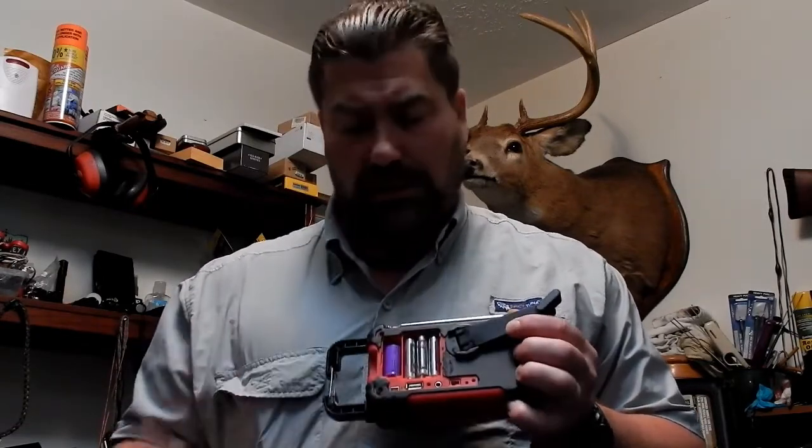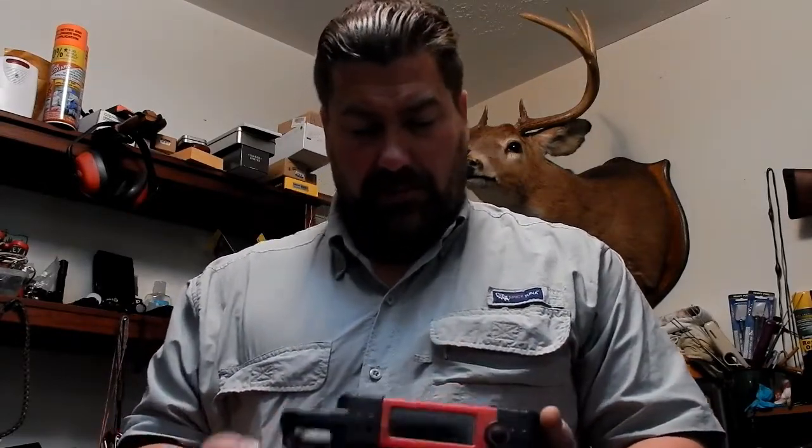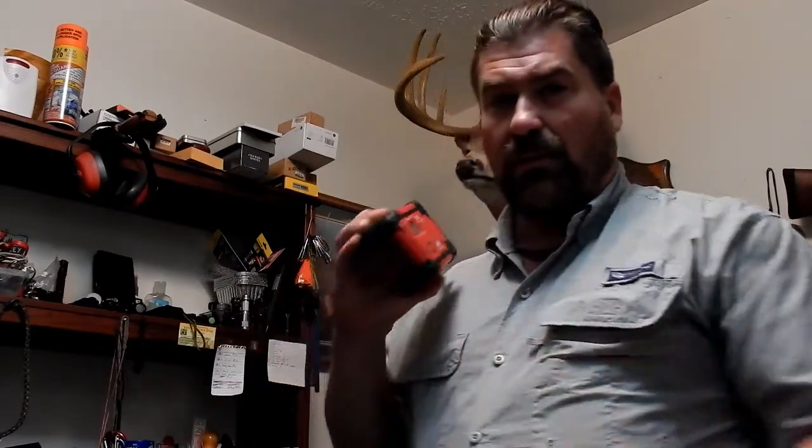It will charge a small rechargeable cell — I think it's a CR123. This one also has an alert function: if you have it on AM or FM and an alert comes in with that setting enabled, it'll start flashing. The little flashlight is not bad for around the home or campsite. It has a handy little clip that you can attach to a ridge line or hang on a branch, which is really handy. This one is discontinued, so there's no link for it.